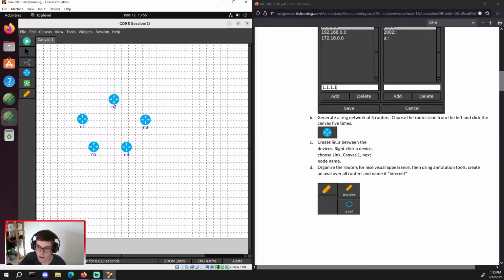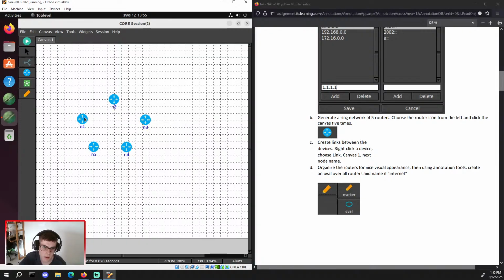Okay, and now create links between the devices. Right click a device and choose link canvas 1, select node next node name. So which one is the first one?